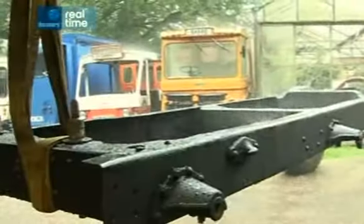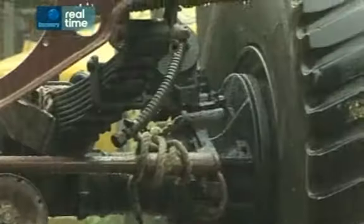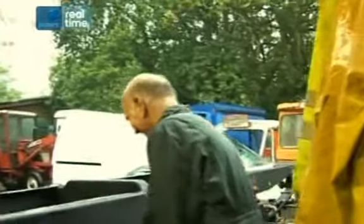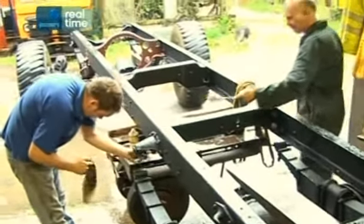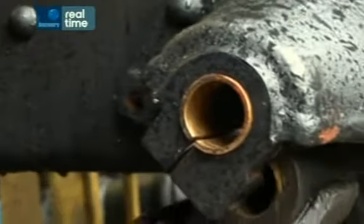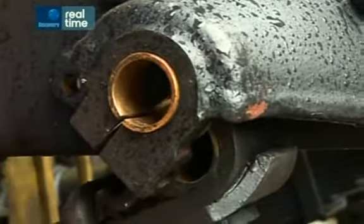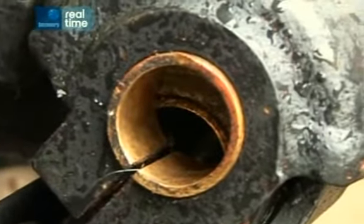I'm going to just bring this in a bit further and put the axle underneath it, and we'll put the back axle on. It'll brighten up, don't worry. My number 1 assistant has just arrived. Several big pins attach each axle to the chassis. Can I put the bolts in? No, you can't. Clear off. The boys are worried because this isn't the original chassis, so there's a possibility that the leaf springs won't line up where they're supposed to.